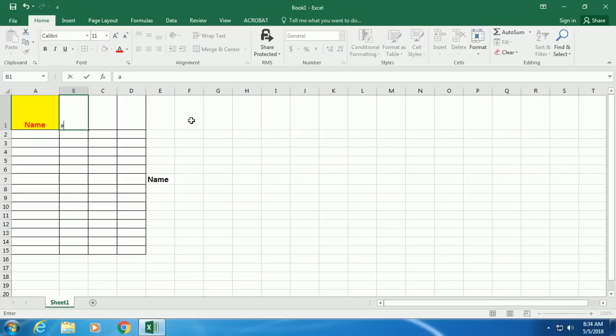We will see when we are typing a text, it crosses into the next cell, but when we apply wrap text, it is not going to another cell, it is going behind the text. Next one is merge and center, used for merging two cells, like this. This is one, these are two.